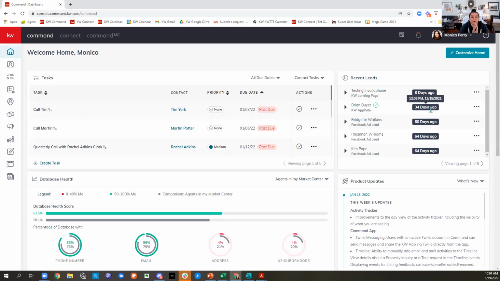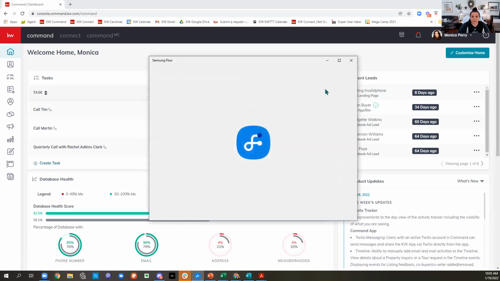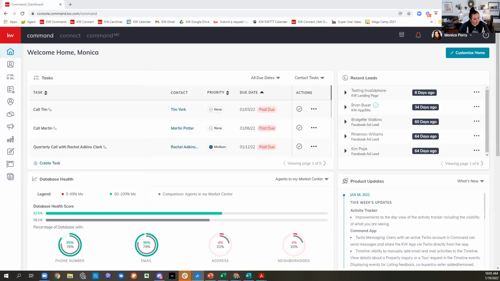Today, we're going to be going over all things consumer facing as far as our website and the mobile app that is set up for consumers to search. So I will be sharing both my computer screen and my phone screen, and hopefully my phone screen sharing will cooperate with me today. We're going to go ahead and work on getting that set up in the background as we discuss. And to get to consumer, we're going to look at it from both sides. Your side as the agent and what you can do and what you can see, and we're going to look at it from the consumer's side.